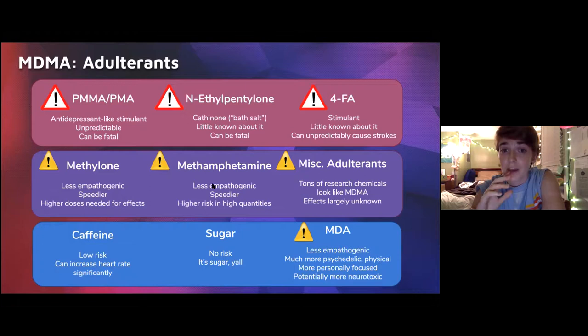If you're going to use a test kit, you need to understand a few things. The first is it is used as a presumptive and not an affirmative test. It's used not to tell you what something is, but if your substance is definitely not what you want. So for instance, if you're using it to test MDMA, you need to use multiple reagents. You cannot just use Marquis. I repeat, you can't just use Marquis. It's not enough. There's just not enough information.